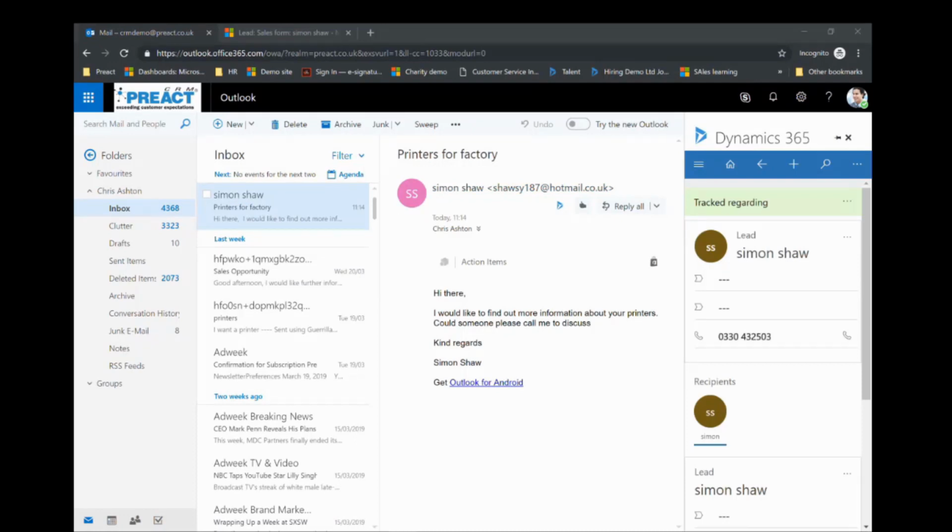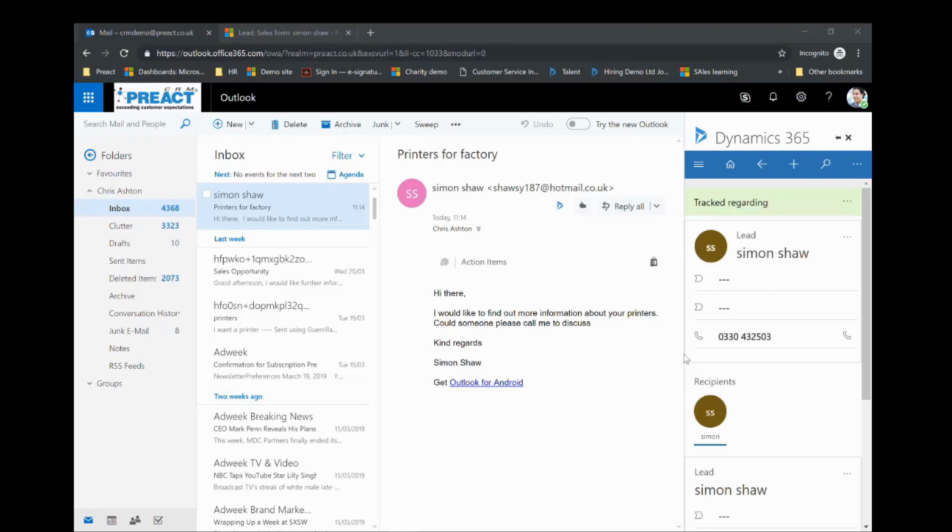So leads, in a sense, are an area of isolation. Someone who is a lead in your system is essentially quarantined from the rest of the database. So you can keep in here all your prospective customers, but they won't transition to be a contact and an account until you've qualified them through your sales process.